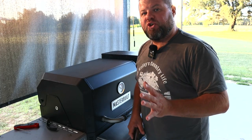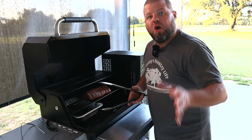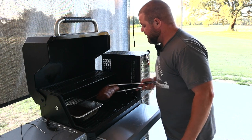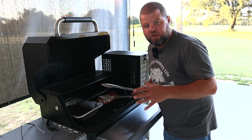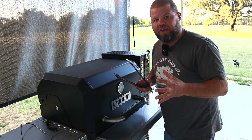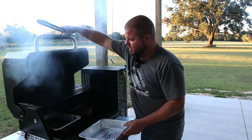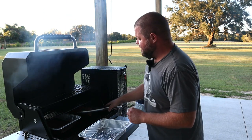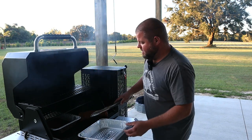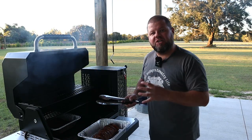It's been exactly two hours. I've just left this at 225 and we just hit 135 degrees internally. I run the grill up to 350, let it sit there for a few minutes. I've got my bottom cast iron grates nice and hot. I'm going to put this on there, close it, and turn it every few minutes just to kind of crisp that bacon up, watching my temp with my thermometer. Two hours and 15 minutes total — we ran it all the way up for two hours at 225. We did the last 10 to 15 minutes at a higher temp, just making sure the bacon gets a little more done.